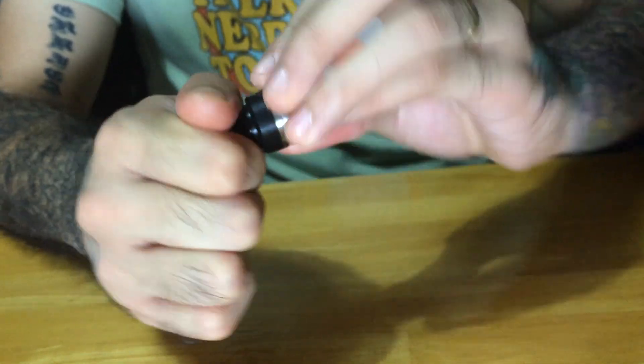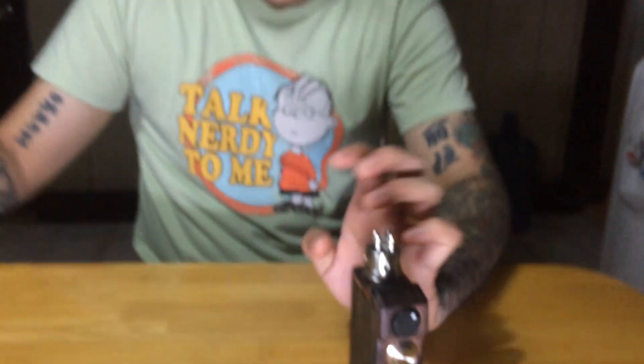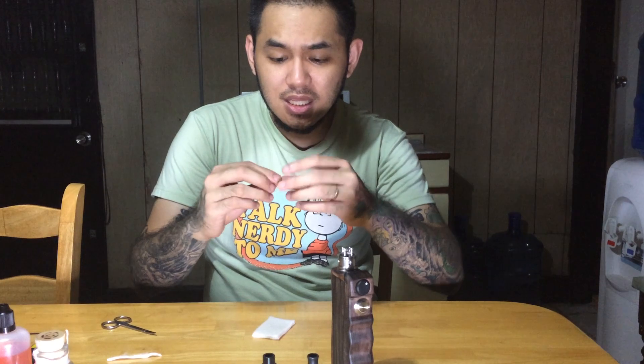For this video, I'm going to be using the wide bore to show you how it vapes on dual coil using two air holes opened up. I'm just going to show you how I wick it — nothing magical about it, just how I tuck the tails in to maximize the well and get a decent amount of vapor and a respectable amount of flavor. Anyone who's been following my videos knows that this is definitely one of my go-to atomizers when it comes to flavor retention. It's really way up there.